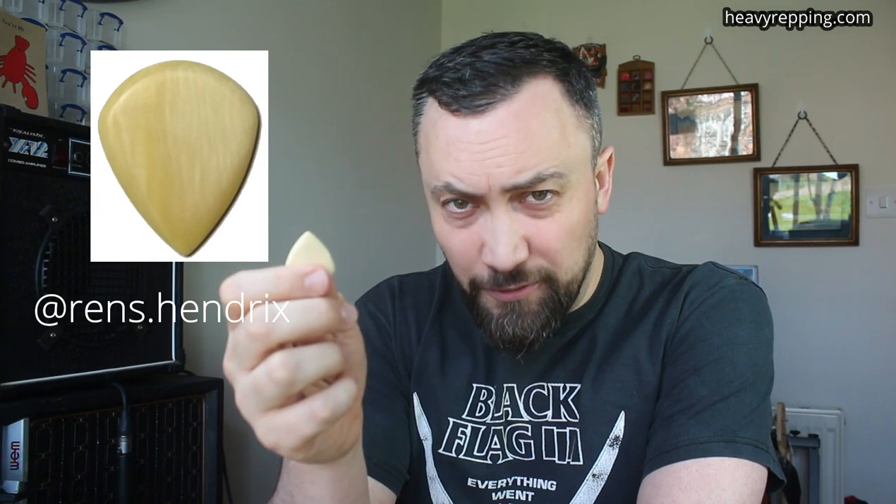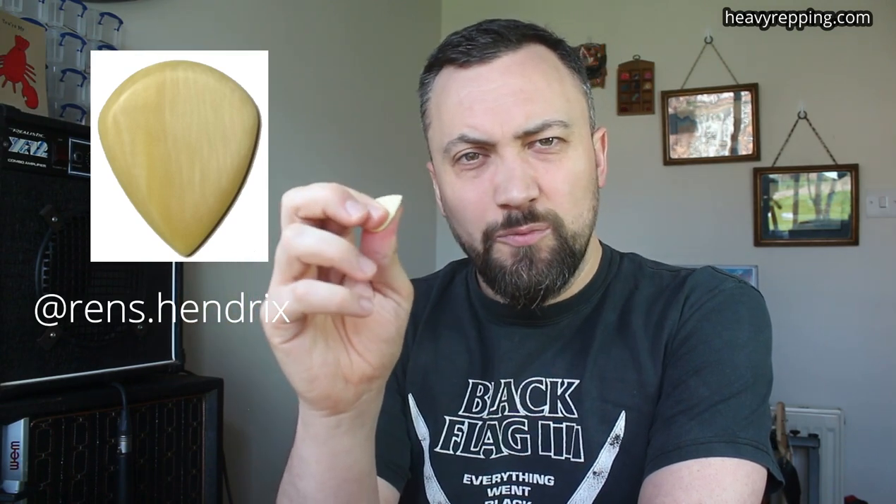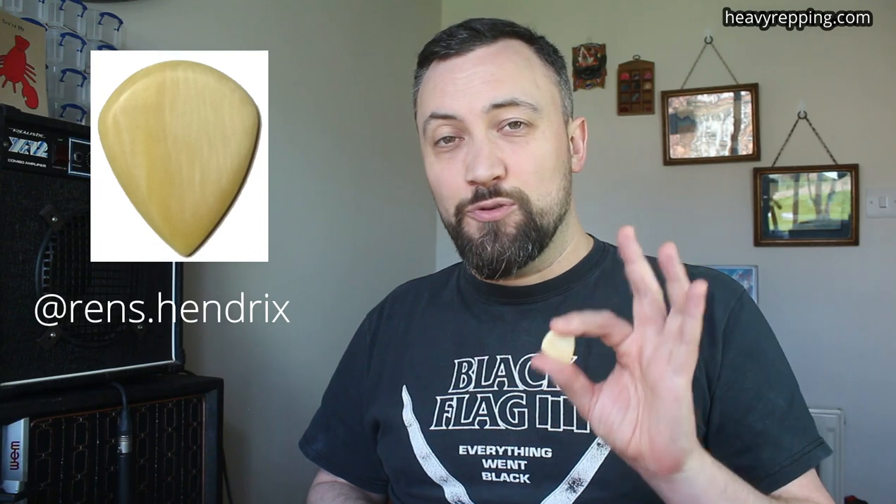It is perfectly finished — unbelievably well finished. And the tone — you'd expect it to chirp like anything, and obviously it does because it's polished — but it's quite sticky when you play it. Now I've talked before about how I've got dry hands, and only certain materials work for me. But man alive, can you get in about it with this thing! The power is instantaneous, much more so than the bone picks I've tried. I don't know whether that's down to the porosity of the material, just the sheer density and mass of it, or the fact that it's been sat in the Siberian wastes being frozen solid for the last millennia. It was sourced kind of as a collector's piece, but I have used it, and it is excellent.